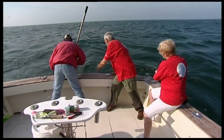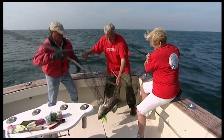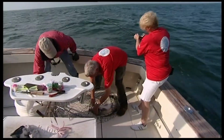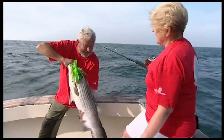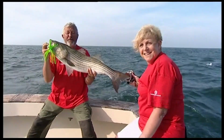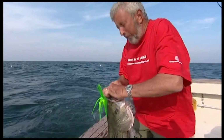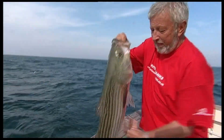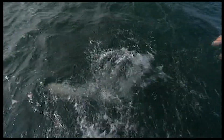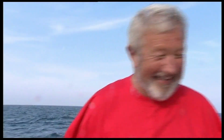That's a lovely fish, Chris. Oh, well done, Al. My goodness me, look at that, it's a whopper. Whoa, let's have a look. Well done, Chris, didn't that go hard? Isn't that a beauty? What a whopper for the first fish of the day. Like all these fish, we put them back to fight another day. Over you go, my son. Whoa! Away he goes. And now for those sharks.